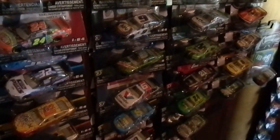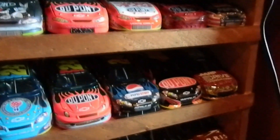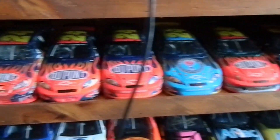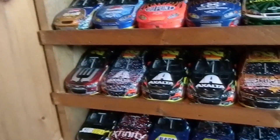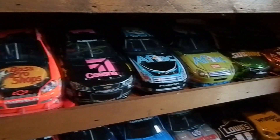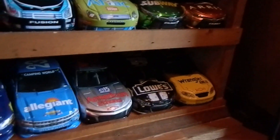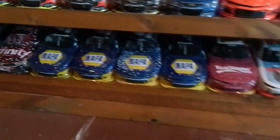And then behind my TV is a wall of NASCAR Authentics. This is where I'm going to display all my packaged NASCAR Authentics right behind my TV. I can't wait to see them grow. The TV shelf underneath it is a die cast display filled with Jeff Gordon, William Byron, Chase Elliott, Carl Edwards, Jamie McMurray, and others — my favorite 1/24 die casts. Here are some of Jeff Gordon's later paint schemes that transition into William Byron, then Jamie McMurray, some Affleck and Carl Edwards paint schemes, and then a lot of Chase Elliott Xfinity and Nationwide Series race cars.